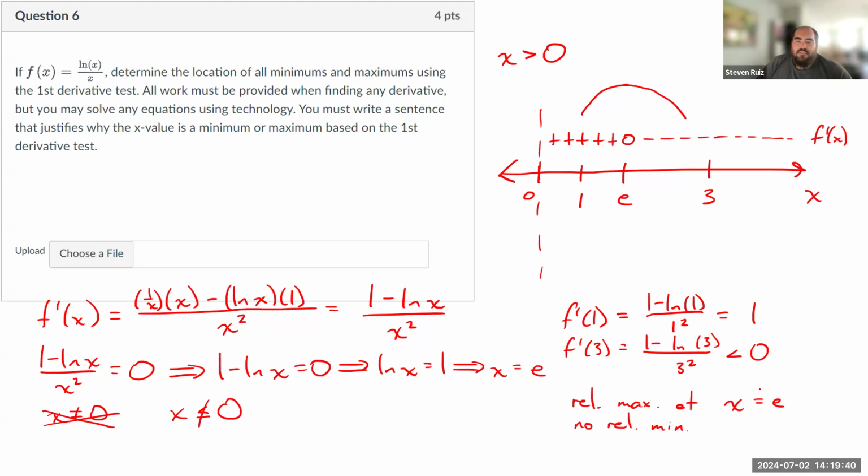What about absolute? I think based on our graph here, we have a function that's everywhere increasing up to a point and then everywhere decreasing after that. That tells me that our relative max is also an absolute max. What about absolute minimum? So my function is defined for every positive number, which means the further I go right, the more this function is going to decrease. And because of that, I can have no absolute minimum. So I would encourage you to graph this function if you want to see a visual of it, but I believe we have a relative and absolute max wherever x equals e, but there are no relative or absolute minima.